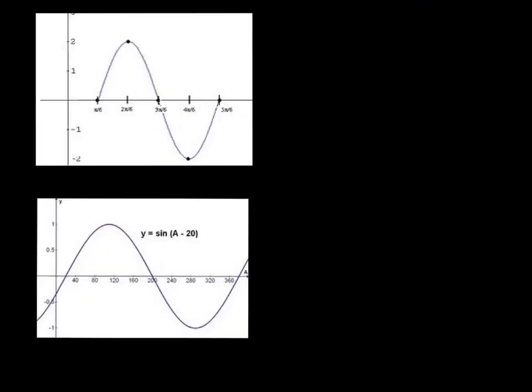And these next two, we're going to be given, instead of giving an equation, they're going to give us a picture, and then we're going to try to identify the phase shift and maybe even get real ambitious and try to write the equation. The first one I think is a fairly obvious one just in the way that it was presented. You'll notice the starting point for the sine curve used to be (0,0), now it's over here at pi over 6, 0. So we obviously went to the right pi over 6 units, and so there's your phase shift. We just say the phase shift is pi over 6.